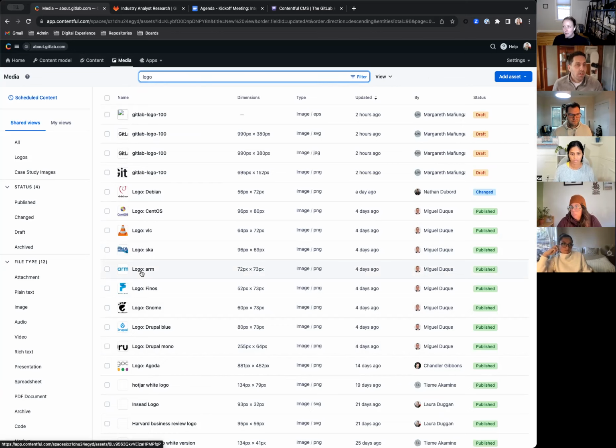Or we have a lot of hero images that typically go at the top of our web pages. So those usually have a hero tag. And there's a lot of neat stuff that we can do. And the nice thing about this that applies for a lot of content is, if, I don't know, Drupal changes their logo tomorrow, I can change this logo here and it'll propagate to everywhere that logo is used, which is really, really great and really powerful.